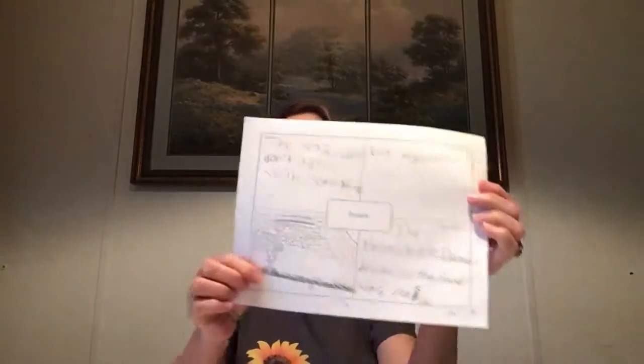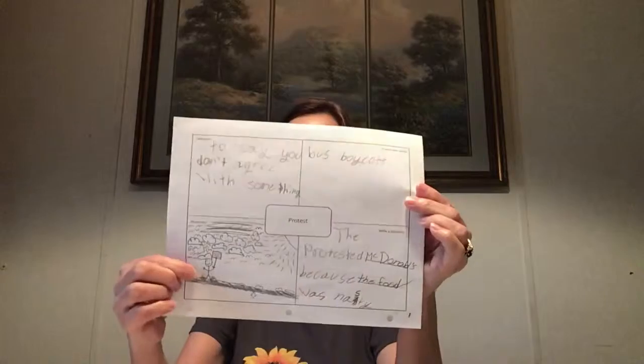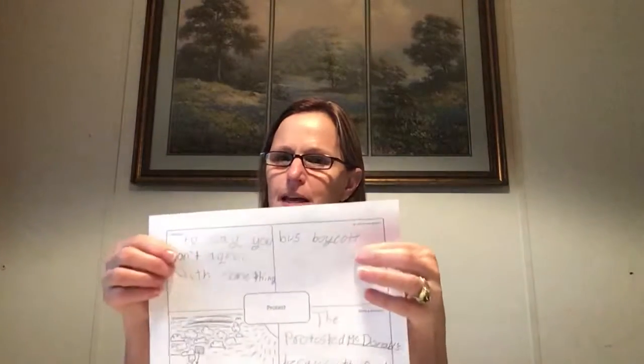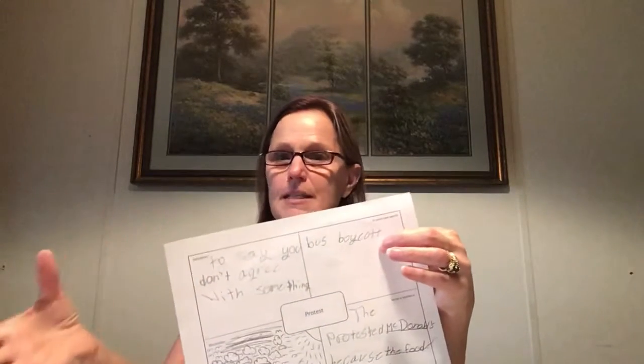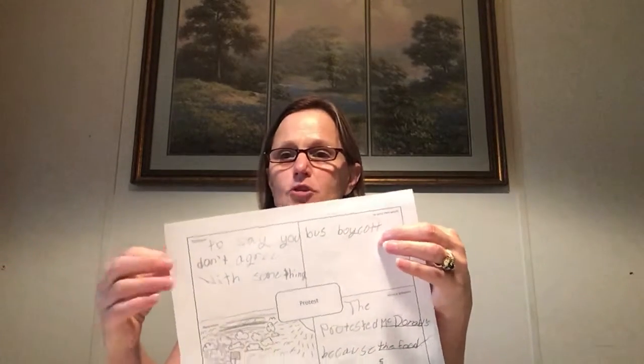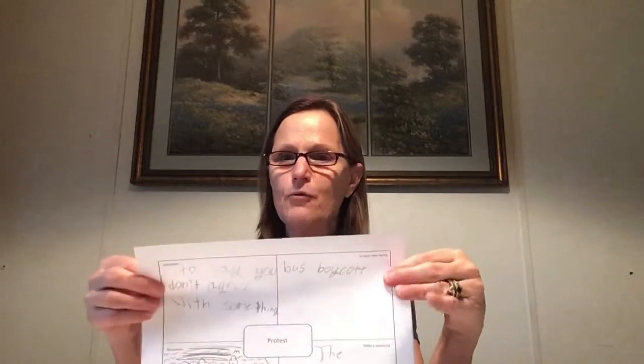Here's a great example of the word protest. I have a person here holding a little sign, and they're protesting something. Their sentence says, the students protested McDonald's because the food was nasty. So to say you don't agree with something was their definition. And for protest, they wrote bus boycott as their example, which is perfect. It's exactly what they should have written, and it was absolutely perfect, and I loved that these kids were thinking.